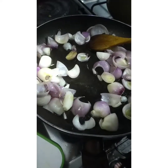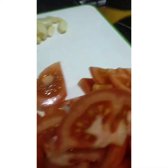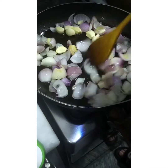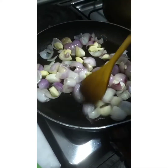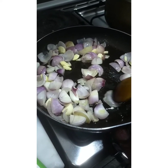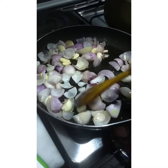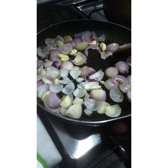And then add the garlic. I add the garlic at the end, like after I saute this, because garlic burns very easily. Until the garlic is golden brown. And it's easier to break up the onion because now it's soft. I think they call it translucent.